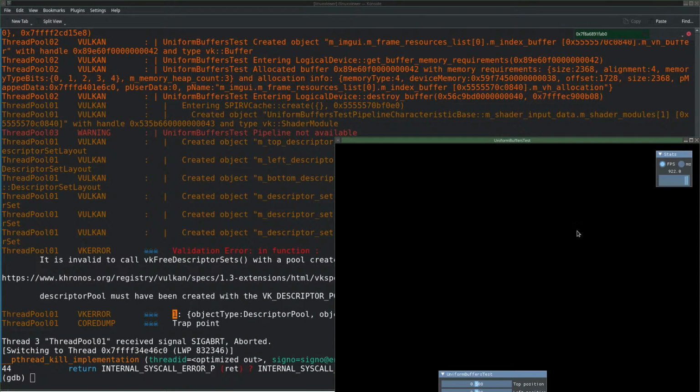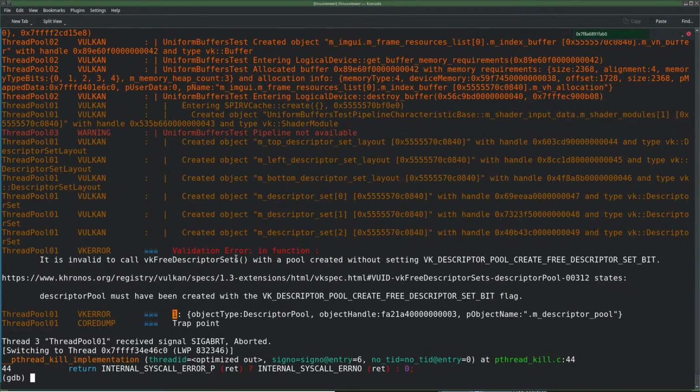Well, I get a validation error before the program is terminated. That's a race condition, which I still have to fix. I don't want to have to look at that right now. That's too much. Let's do one thing at a time.